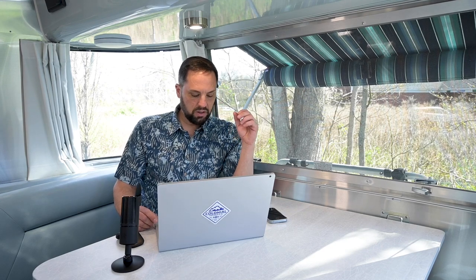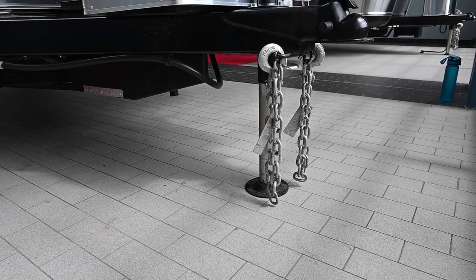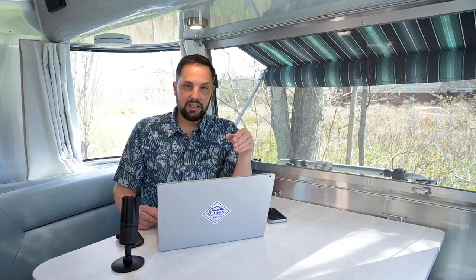Next question is from Steve Muse on YouTube. With Airstream level, what is the distance from the ground to the top of the trailer hitch ball? Is it the same on all Airstreams? It is different on all Airstreams — Basecamps and Classics have different hitch ball heights than a Flying Cloud, International, or Globetrotter. But generally, the most popular hitch ball height is 17 and three-quarter inches. That is published on the Airstream window sticker and in publications as the recommended hitch ball height, covering the majority of Airstream travel trailers made.